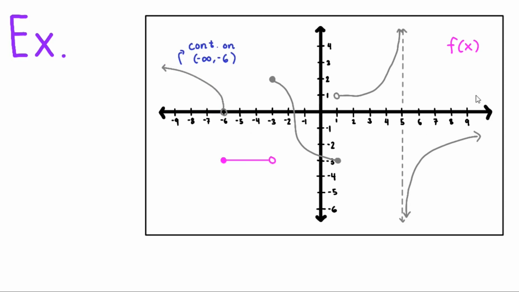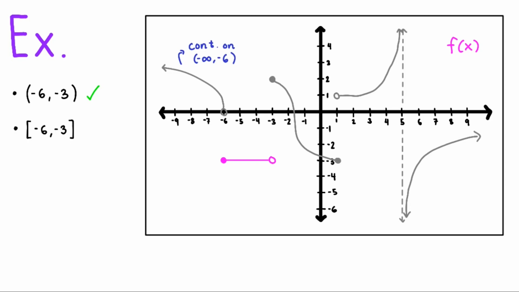So this one. And let's consider the open interval -6 to -3. Again, to check if f is continuous on this interval, observe that we can draw a line out here without any problem. Even though there is a hole at -3, -3 is not present in this interval since the bounds of an open interval are not included. So we say that for this interval, f is continuous here.